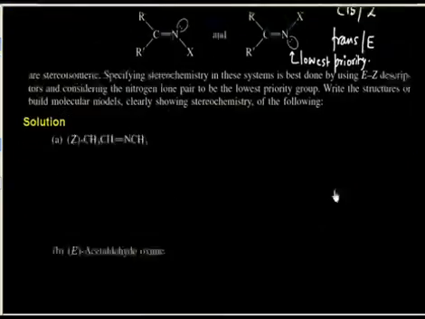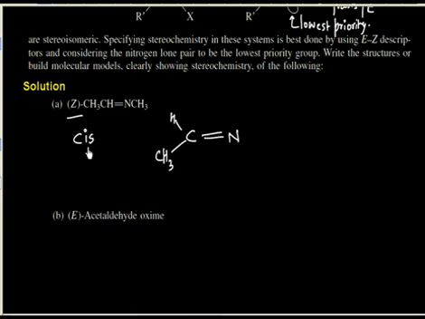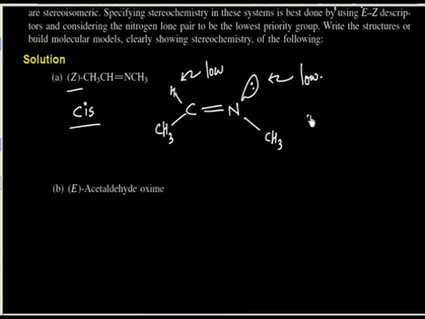Now let us write down the structure for this compound. So you have CH3CH. This side you have hydrogen, this side you have CH3, and then you have a double bond nitrogen. And now it's a lone pair. I need Z. Z means this is cis. Cis means two same priority should be on the same side. So this lone pair is on this side, and then you have CH3. So this is your Z isomer, because this is the lowest priority. So the priority of hydrogen is low, and the priority of this lone pair compared to CH3 is low. So the low priority groups are on the same side, that is cis, or the same as Z.